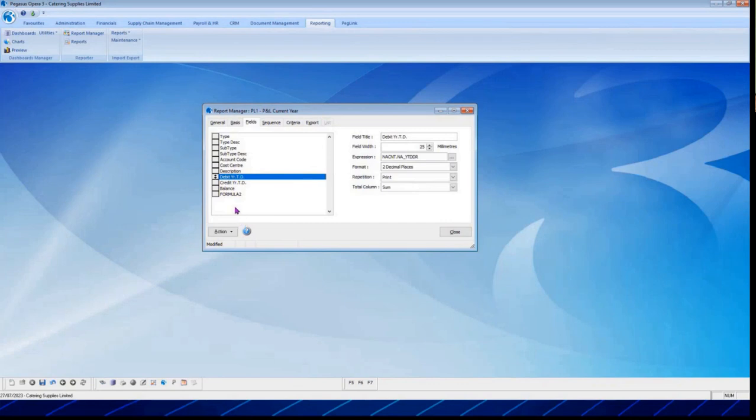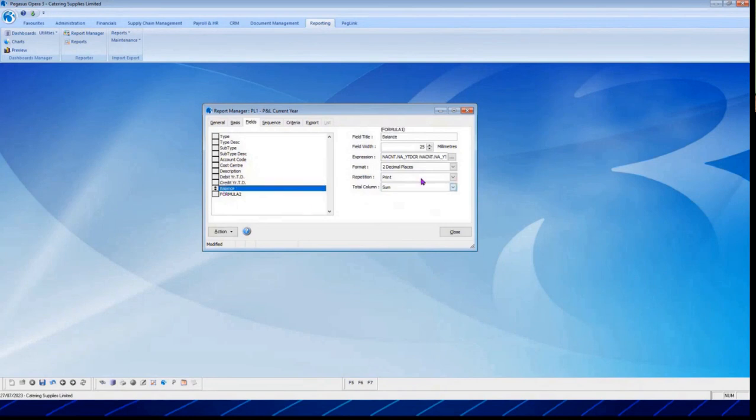The debit and the credit year to date, I selected a repetition of print. That's fine. But I want to show you in this instance, when there's a value column you've selected, you have the ability to count, to sum, to average, to minimum or maximum. So you can pull out the count, so the number of records, you can sum them together, you can average the records, you can pull out the minimum record in the level or the maximum value in the string. I just want to add them all together. I've done that for both of them.